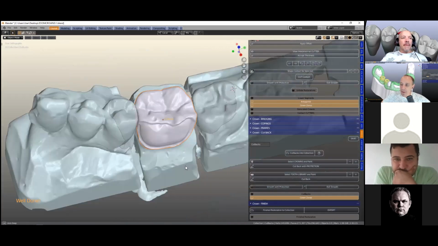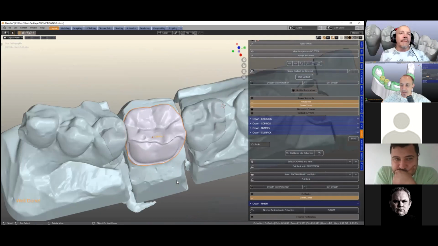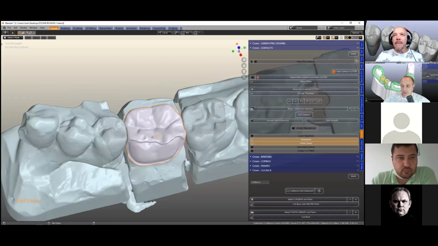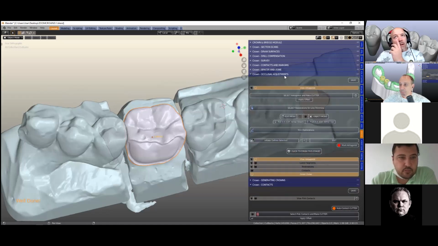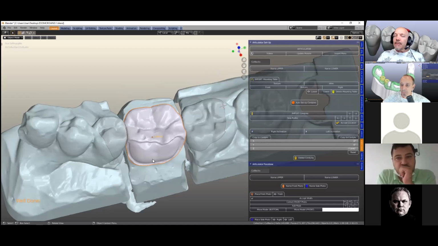So just a question regarding dynamic and static cuts. Now, with this module, you've just performed one cut. Can you talk about dynamic cuts for larger crowns or bridges? Are you talking about the articulator? Yeah, just give us a quick explanation or brief insight into that. Yeah, so when we're at this menu, occlusal adjustments, we will then view our antagonist, and that's where we stop. Then we will go to the articulator.